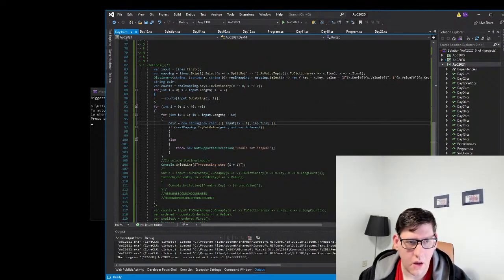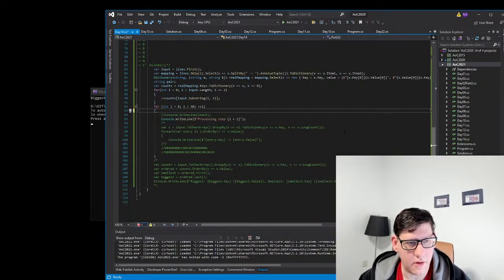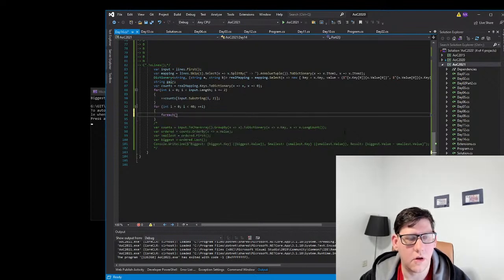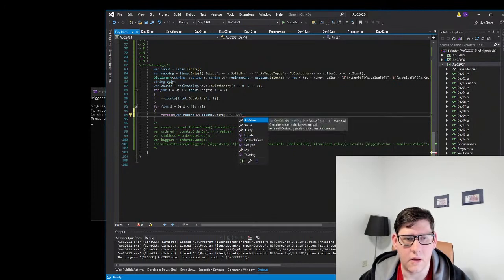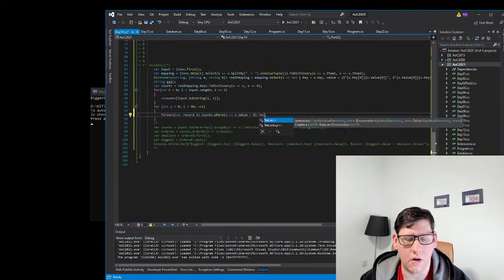So instead of pairs, instead of all of this, just remove all of this, and what we do is for each var record in counts where exit value is larger than 0.2 list.